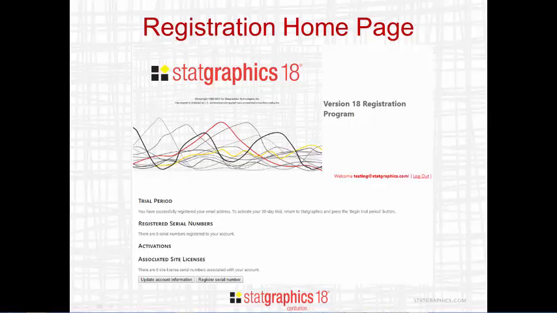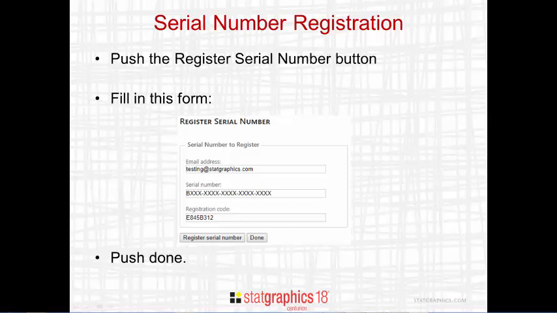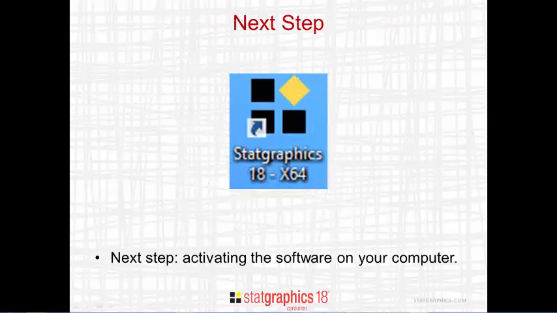If you've purchased a license and received a serial number, there's one more thing to do. That begins by pushing the button labeled "Register Serial Number." Registering a serial number attaches the serial number you received when you purchased the license to your email address. There's a small form to fill out where you need to type in that serial number and also the registration code you were given when you received that serial number. This completes the registration step.